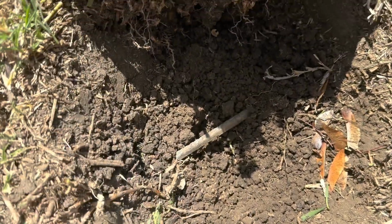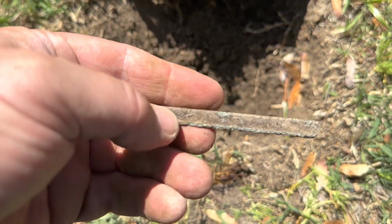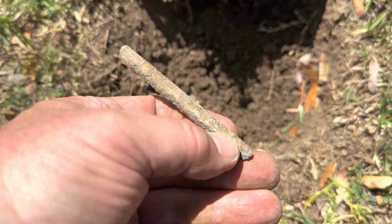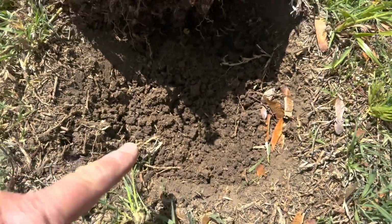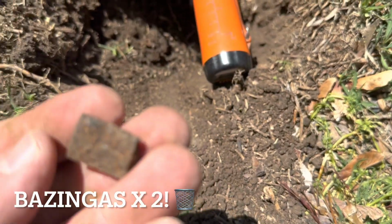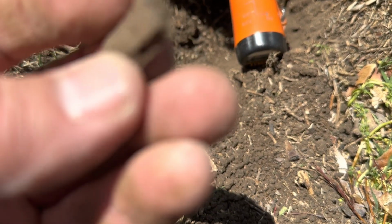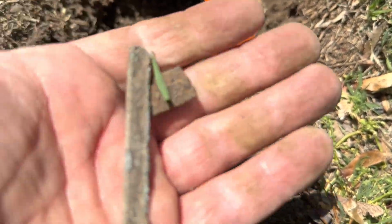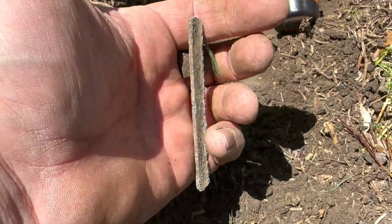I found something here, but there's two signals in the hole, so I'm going to show you the first thing I found, and then hopefully there'll be something else in the hole that's better. As soon as I pulled up the plug, it was sitting just like that in the hole. It's a piece of trim off of something. I'm not sure. Maybe if I clean it up, I'll see some kind of design or decoration. But there's also something down in the hole, so let me see if I can figure out what that is. That was just another random piece of metal. I have no clue what it's to, but it's folded over. So we had these two pieces in the hole, nothing else as far as I can tell. Anyway, I'll see if I can find something a lot better.